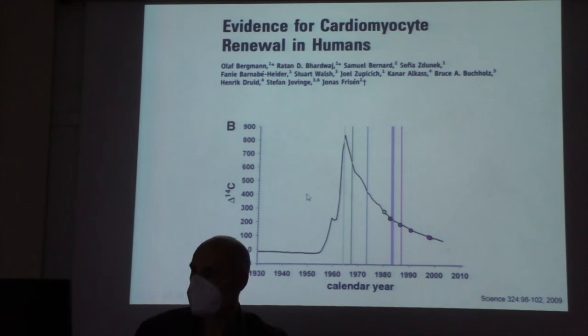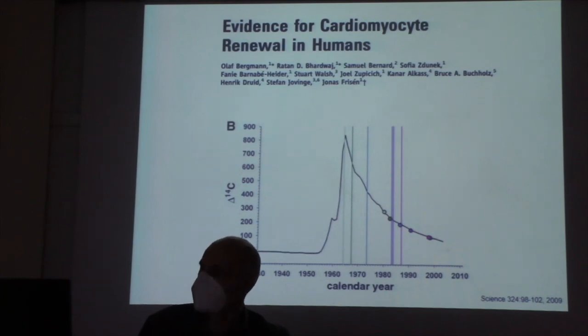There was no further great release of carbon-14 in the atmosphere. And then the carbon-14 began to go down fairly quickly. And that was not because it disappeared, because the physical half-life of carbon-14 is about 6,000 something years. The reason was because it dissolved in the oceans, so it was no longer in the atmosphere.